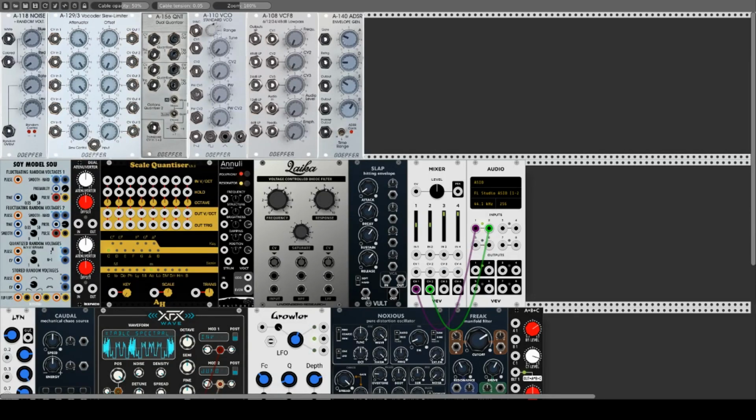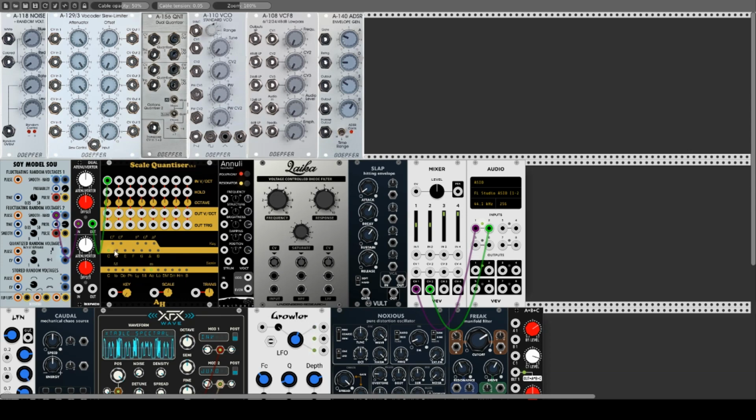Let's build the patch. Wiring is not really a problem. Doepfer's description is quite clear. I choose the smooth output of fluctuating voltages 2 for my random source. From here I go into the attenuator and from there into the volt per octave entrance of the quantizer. This has the possibility to quantize 8 different input signals, but now we only need 1.